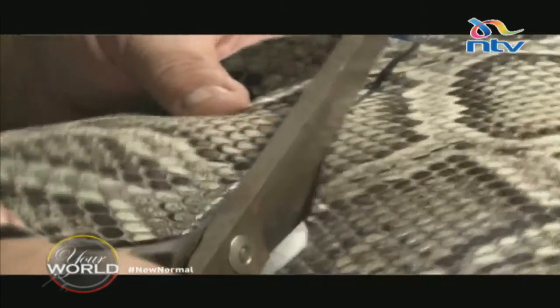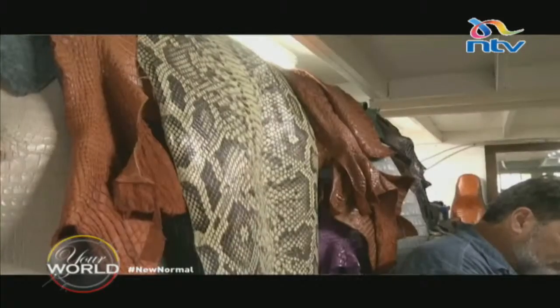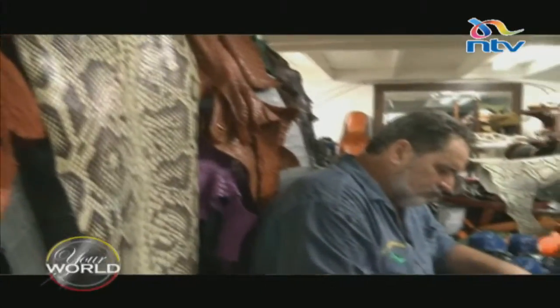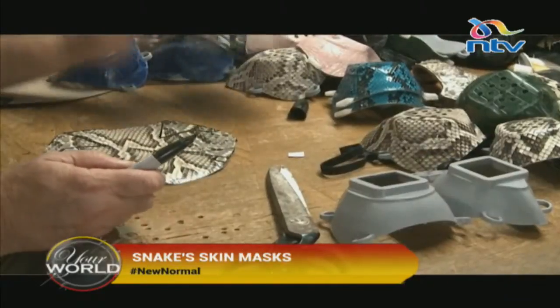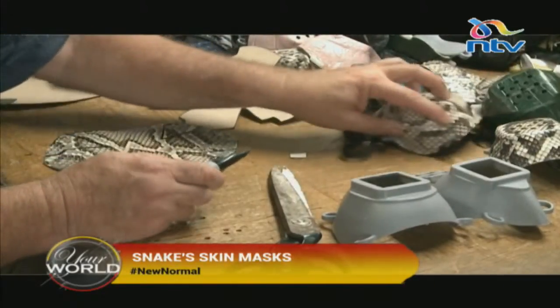I guess the silliest of reasons to find out about Burmese pythons in the Everglades, they're finding it because Brian is making fashionable masks, COVID masks. And, you know, he's doing pretty good with it. It's bringing a lot of attention to it. I think it's pretty cool.